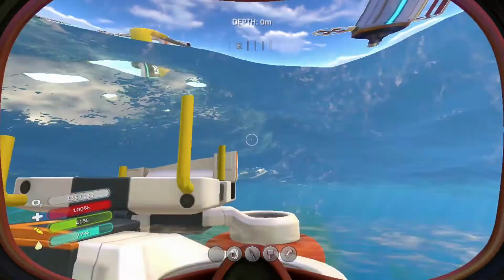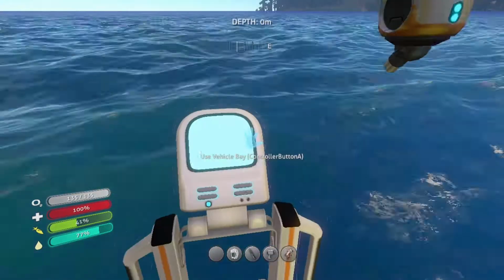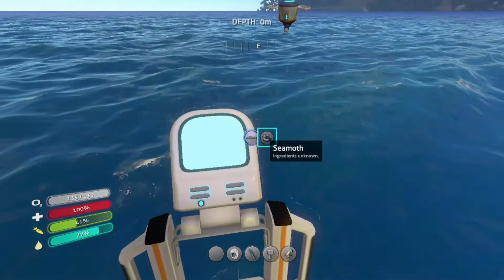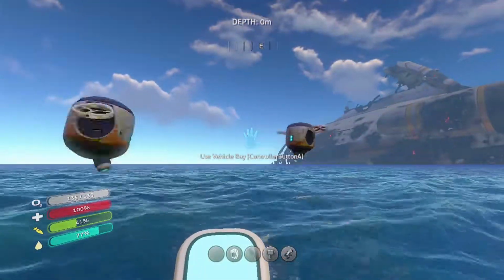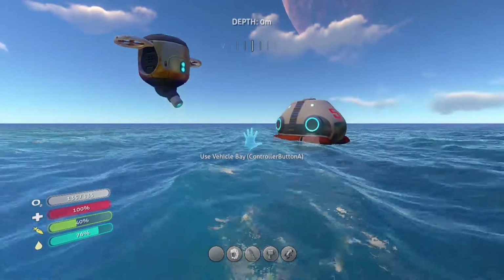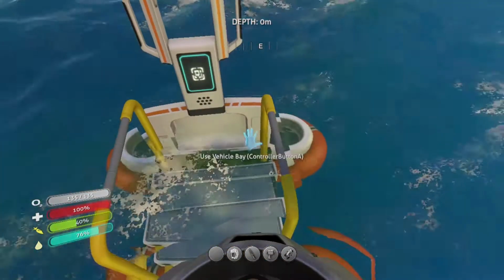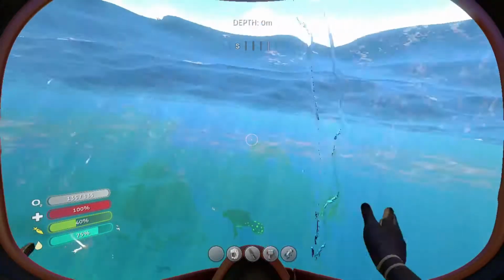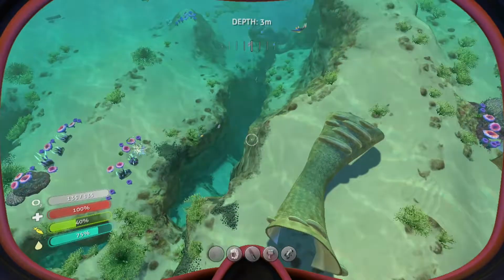What? It's like something I ride on? Climb. Hold on. Climb up. Use vehicle bay. Oh, vehicles. Seamoth, ingredients unknown. Oh, what? So I need... Okay, so I found one part. I need 3 more. Well, goodness, I hope this thing stays here and nothing happens to it. I know I had an issue in my other game with things disappearing after I'd left and come back.